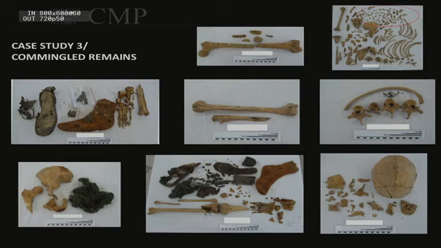Studying commingled remains is very time-consuming for the anthropologist. And for these cases, the archaeological information is very important. For example, if you don't have any archaeological information, and we have commingled remains on the table, we need to record them and try to reassociate them. For small bone fragments which we cannot reconstruct or associate, we have to leave them behind.